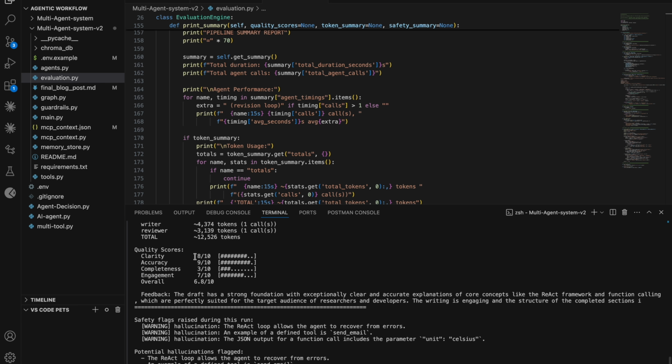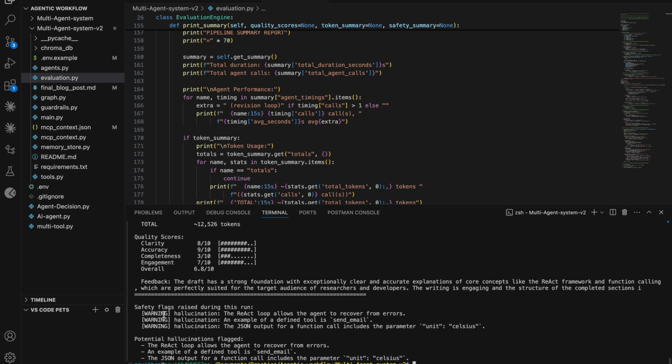If you see the quality score of this, we have 6.8, which is above the threshold that we assigned. If it is below 0.5 or 5, it would have given us a warning that we need to reconsider the topic, or we need to ask agents to search more and elaborate on the topic. So this is how it actually works.